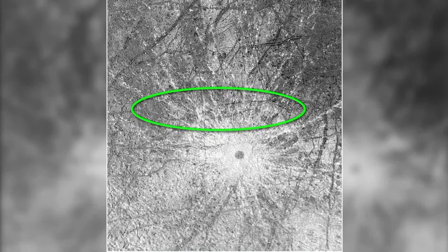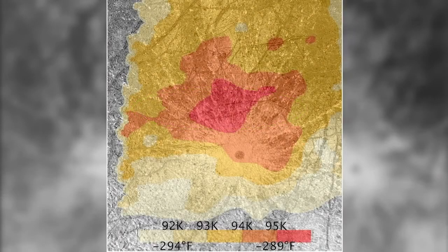But if we look back to the Galileo data — Galileo in the 1990s published a thermal image — right at the peak of the thermal image is where the plume candidate is. This hot spot on the Europa night side was identified at the time as a thermal anomaly, and it's sitting right on top of the position of our plume candidate. It's really intriguing — quite astonishing, in fact — just to see the coincidence of the two.